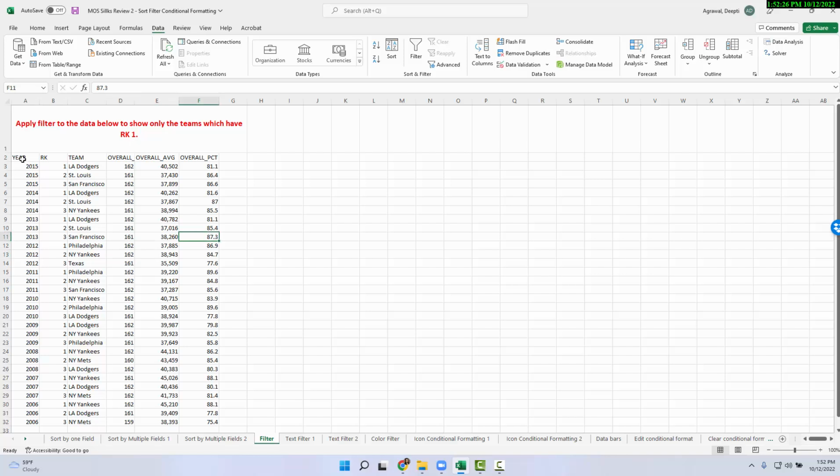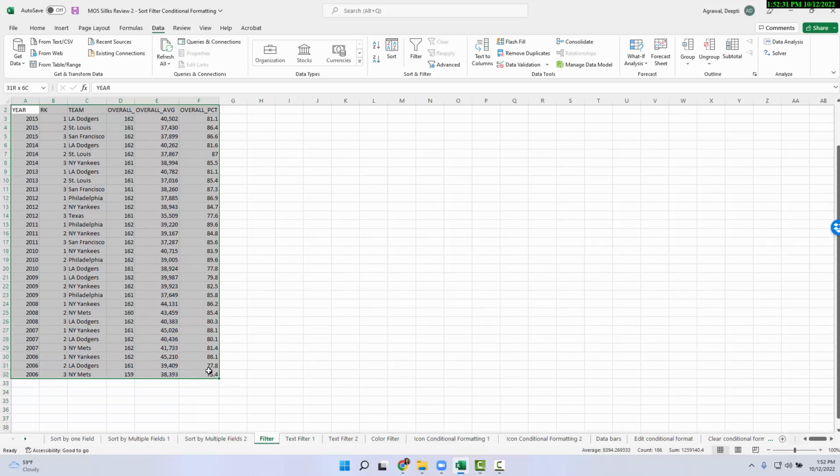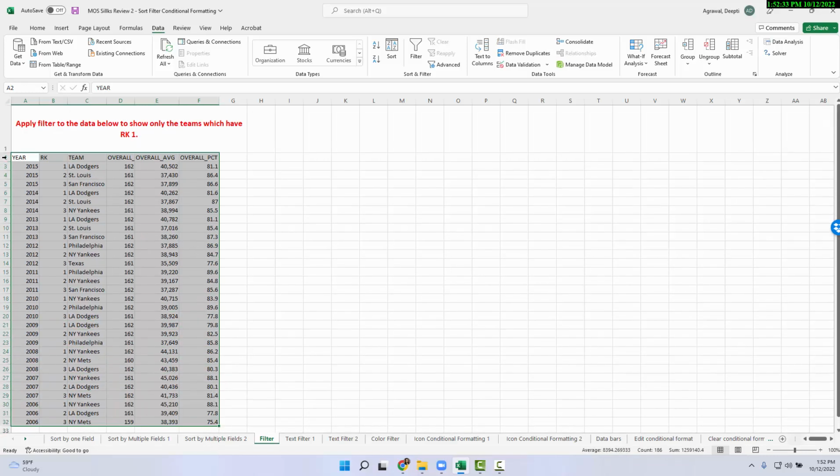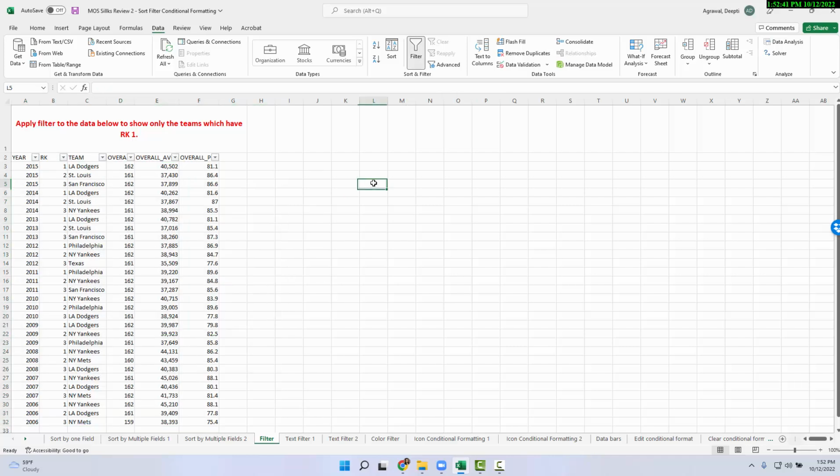So the first thing I want to do is go ahead and select my data. So go ahead and select your data. If you see the filters are already showing, then fine. If you don't see any filters, then I would go ahead and hit filter. Now all of the columns have filter. So if your exercise already starts at this stage, that's fine. It means the filters are applied. Now you need to use the filters to show only rank 1.